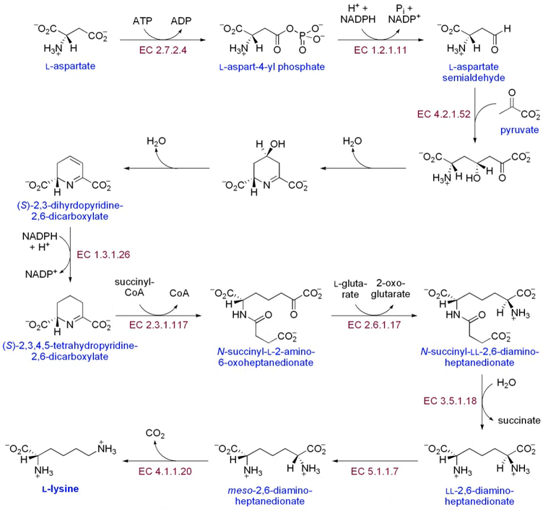The general structure of standard amino acids includes a primary amino group, a carboxyl group, and a functional group attached to the alpha carbon. The different amino acids are identified by their functional group. As a result, amino acids are asymmetrical molecules. For all standard amino acids except glycine, the alpha carbon is a chiral center. In the case of glycine, the alpha carbon has two hydrogen atoms, adding symmetry. With the exception of proline, all amino acids found in life have the L-isoform conformation. Proline has a functional group on the alpha carbon that forms a ring with the amino group.